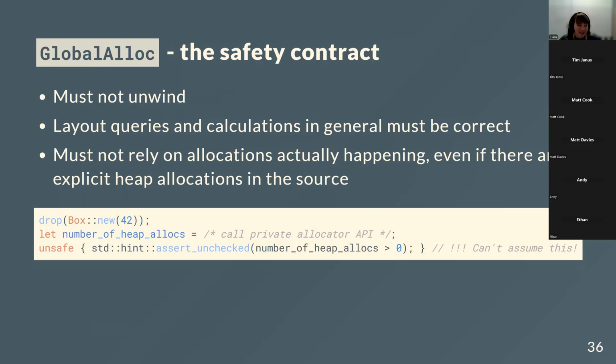in the source. And that's a subtle thing in that you wouldn't know if you didn't read the doc for the trait. And that's why, again, there's this contract that has to be upheld by the allocator. So it's this idea, if the code explicitly calls an allocator API in your code, you cannot assume that the allocator has actually been called, because the compiler can do what it wants. And so your allocator cannot rely on allocations definitely happening, which is kind of interesting. And those are the kind of contracts that you see with these kinds of traits.